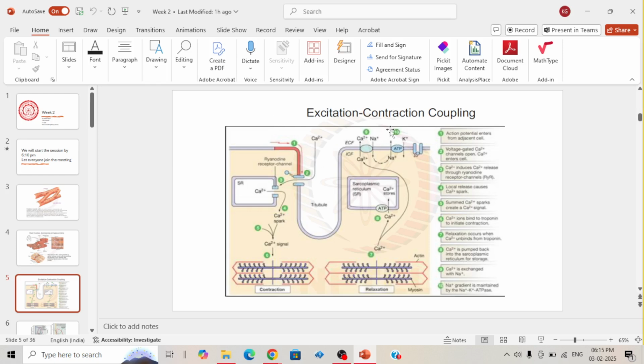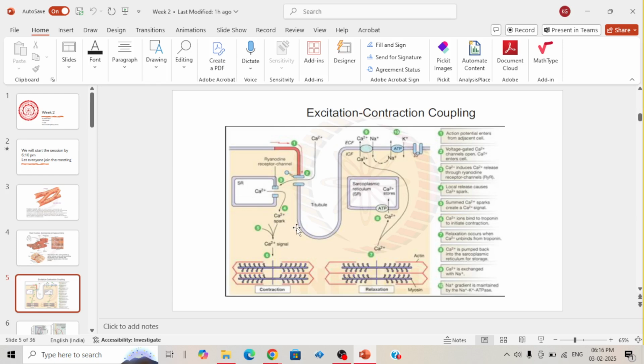These are 5 times larger. Apart from that, they also have these DHPRs. These DHPRs are again the calcium channels, again operated by the change in the voltage. When there is a signal, the calcium ions from outside enter through these DHPRs, which open by the change in the action potential of the plasma membrane, and the calcium ions enter from outside to inside here.